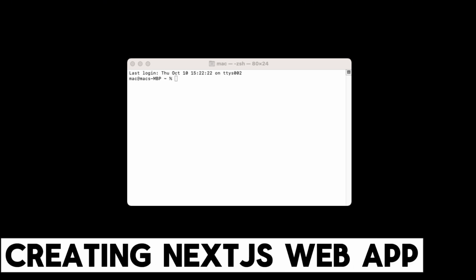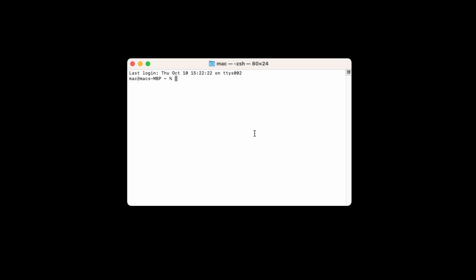So what we first want to do is open up our computer's terminal, which I have right here. Now this is where we will run commands and install things for our project. So right now we can see that the terminal currently isn't directed anywhere. But what we want to do is navigate to our project folder that we just created so that any commands we run will be run within that folder.